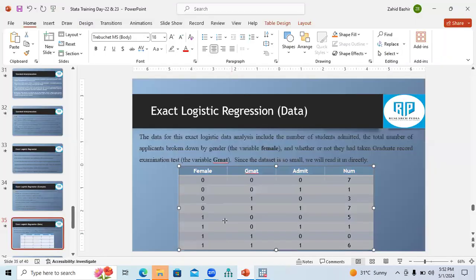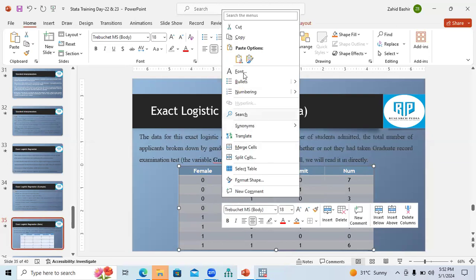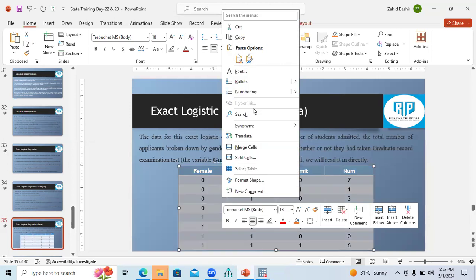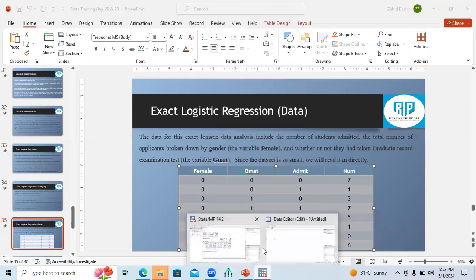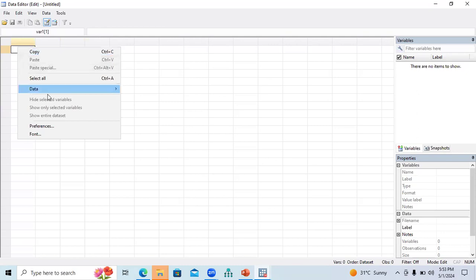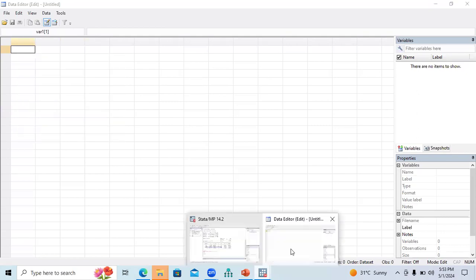Let me try again. Copy this data set and put it here, Control V. It is again not putting the data set here.